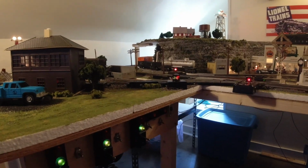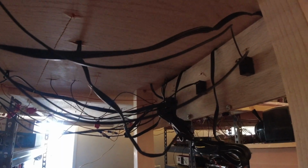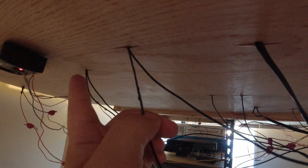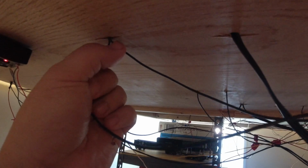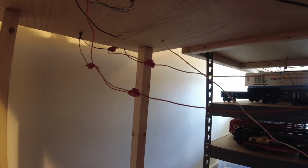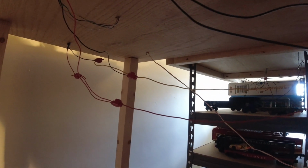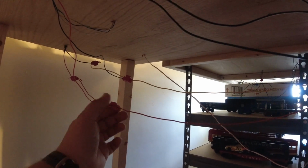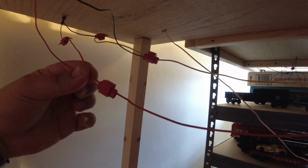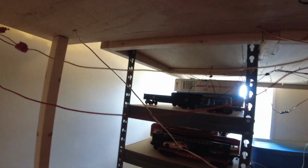Now underneath, we'll get under there and I'll show you guys some of the wiring. All right, guys, so welcome to the dungeon. Here are all of my track toggles. You can see one wire goes this way and the other one goes that way. It's hooked up to the track to bridge the power for the blocks. You can see each track here. Here's the grouped wire for the uncoupler. And then for all my accessory power, I like to put everything in parallel mode or parallel wiring. So I have these toggle clips or splice clips spliced right on the main wire there, so I just keep on running and running accessories.